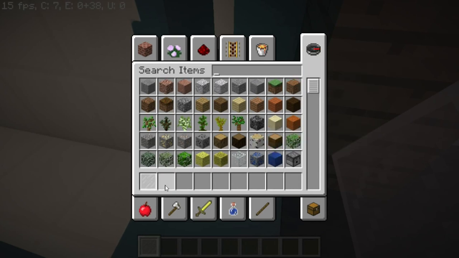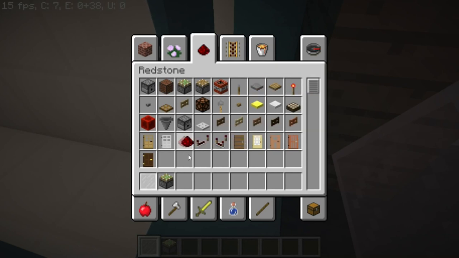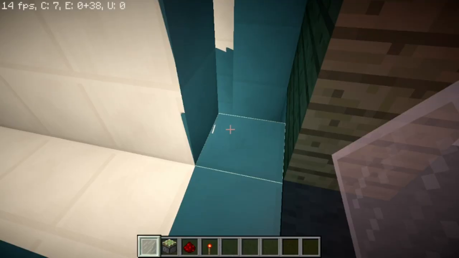Okay, we're going to be making a redstone piston door thing. So let's get some pistons. Sticky pistons, that is. Keep the white stained glass. Obviously, we'll need some redstone, some torches. I'm just going to make it the same as the other thing.